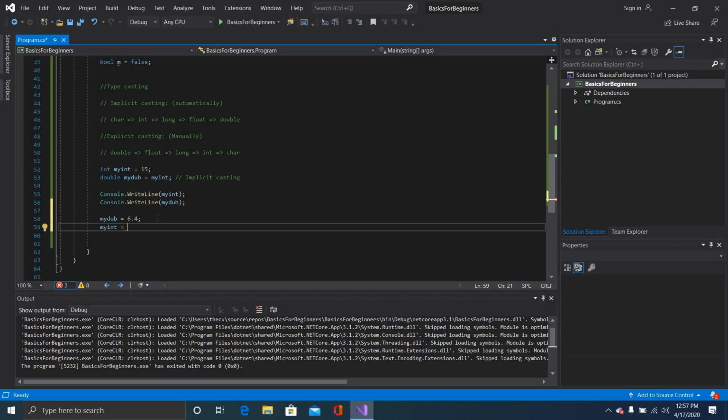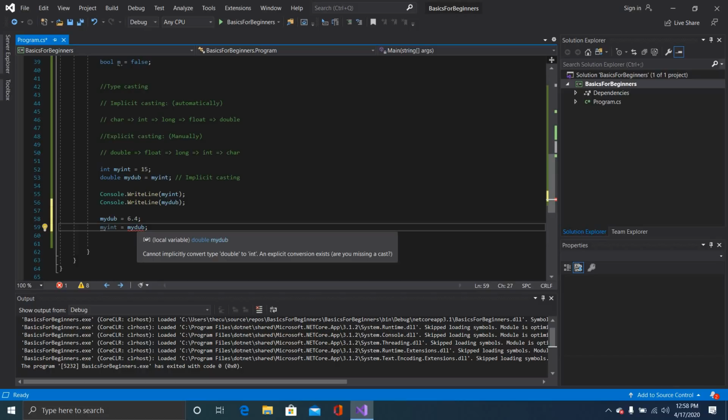So here we have my int. If I say myDub and close it, just like how we did here, it throws an error. It says local variable double myDub cannot implicitly convert the double into an integer.